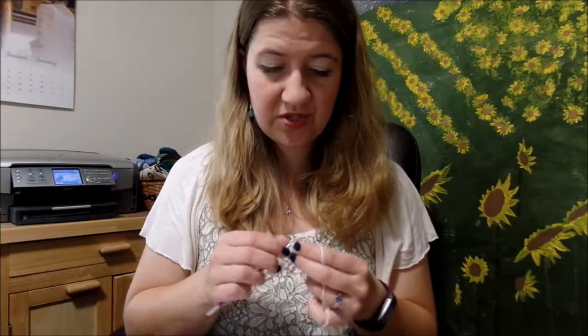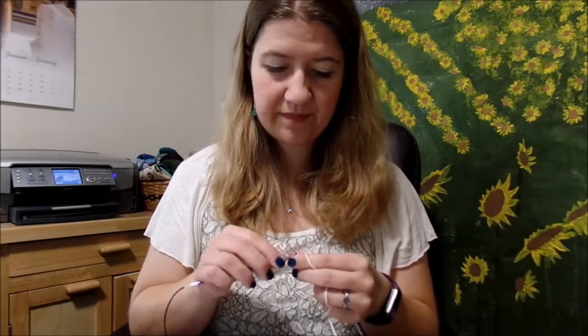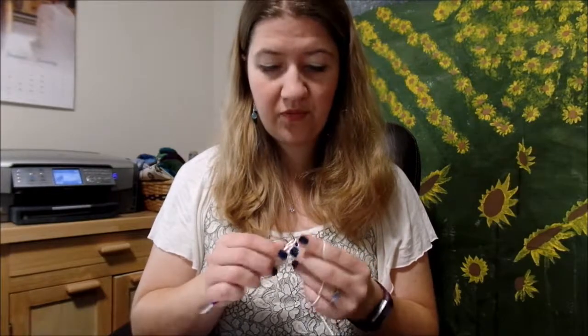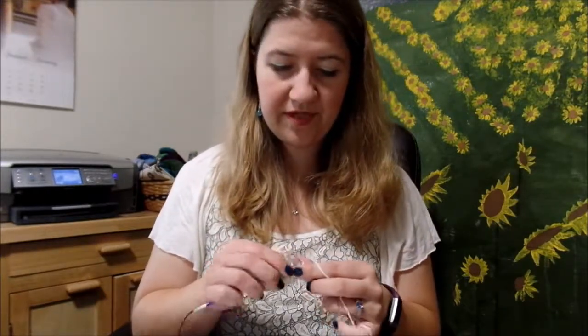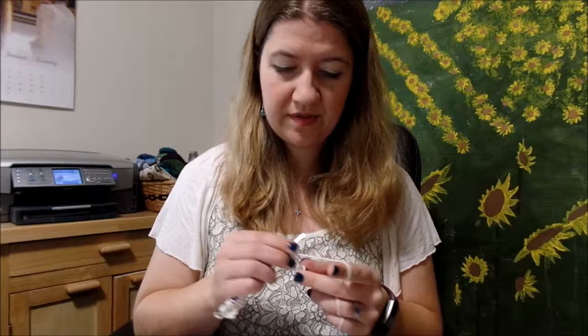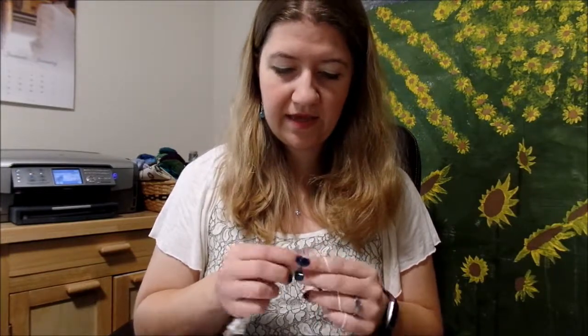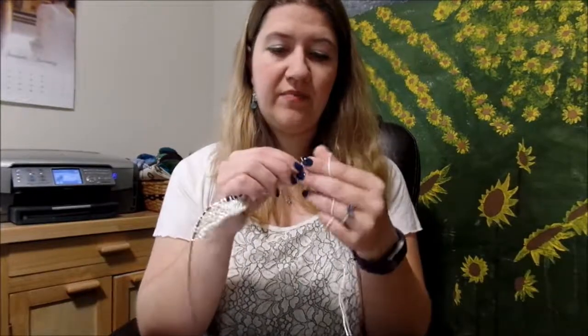We're going to slip the first one, and remember, when I am on the wrong side, I slip the first stitch purlwise. I'm going to purl 2, knit 2, purl 1, knit 2, purl 3, and then go back to the beginning of that repeat where it tells me to purl 2, knit 2, purl 1, knit 2, purl 3, and then we're going to go back to the beginning of that repeat again and purl 2, knit 2, purl 1, knit 2, purl 3, and now we're going to end with a purl 1.